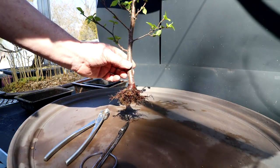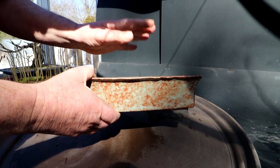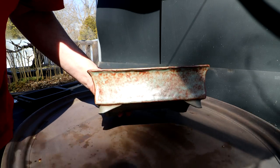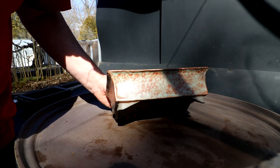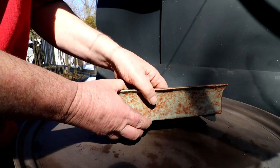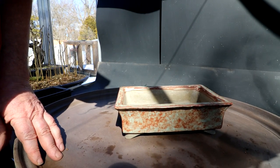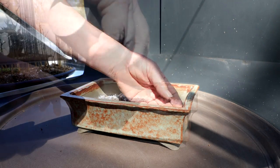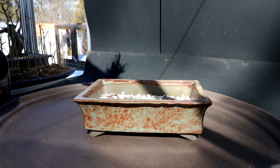I'll put the birch in water until I've got the pot all ready for planting. I saw Jay from Blue Jay Bonsai — I bought one of these pots and he got it at Kim's Nature where Wayne sells his pots. I said if you're ever up that way and you see one like this, could you buy one for me — so Jay did. I'll get drainage screens in here, add the basic soil, and then we're ready for planting. I'll level it out a bit and then I can try the trees out in the pot.